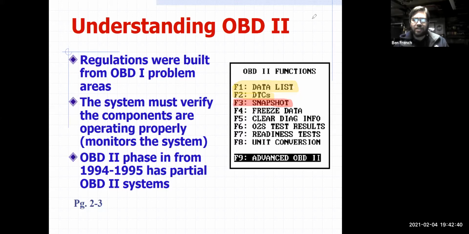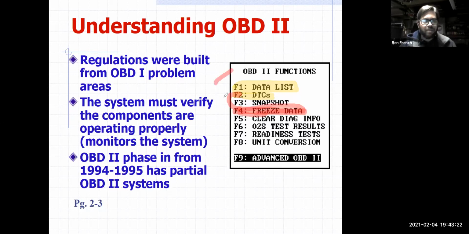And actually, I circled the third one, but I wanted this one. This was a new thing for OBD2, and it was a big deal, and that was freeze frame. What that meant is when I set a code, the very first code I set, I take a little snapshot of how the car was running when the code was set. So if the car was a cold engine at, let's say, 54 degrees, and it just fired up, it only ran 30 seconds, and then the person was accelerating at 30 miles an hour, I want that information stored, and that was the freeze frame.